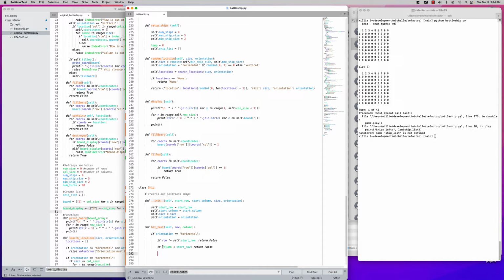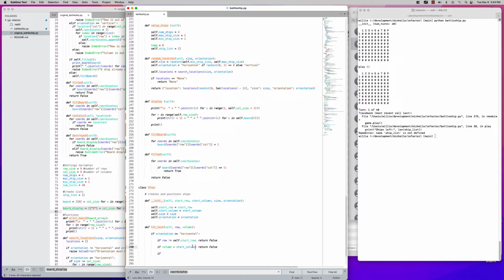So can't possibly hit it there. So this is the reason I just do these immediate returns. I deal with this case and I'm done. I deal with this case and I'm done. So by dealing with this case, I know if I get here, I know I'm on the right row. If I get here, then I know that the column that they entered is at least as big as the start column.